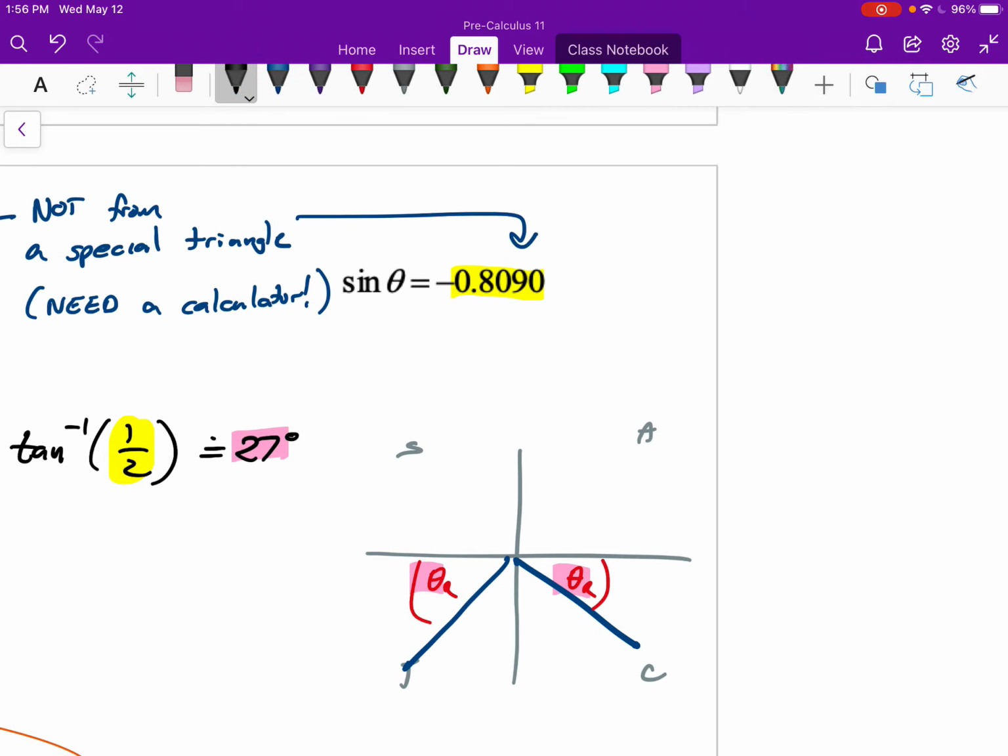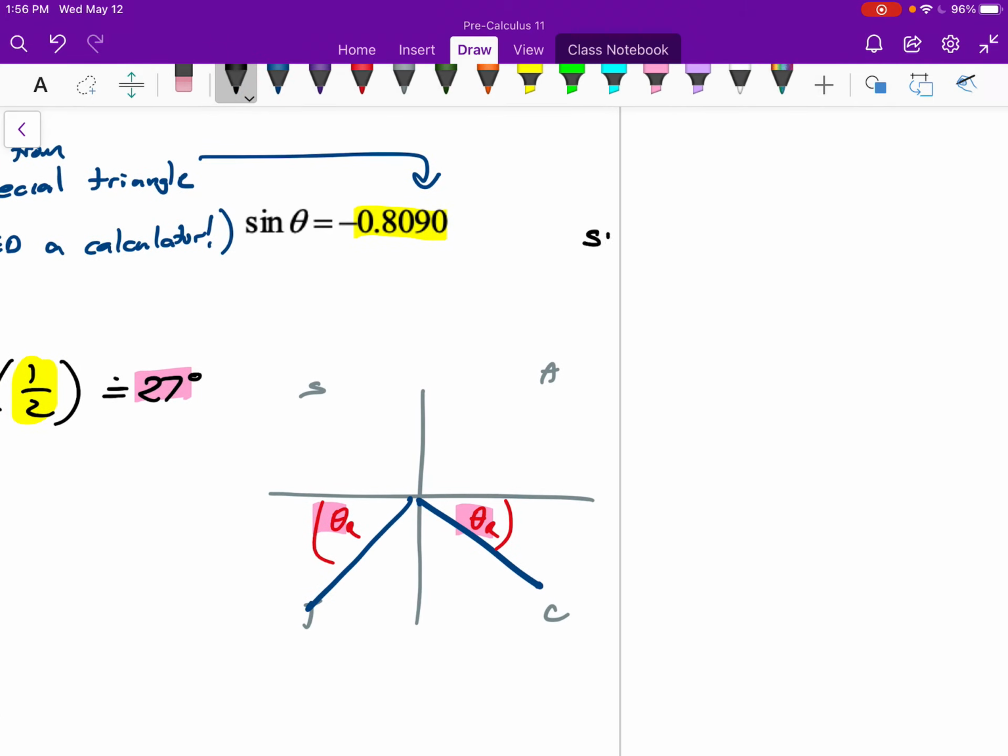And so again, I go to my inverse sine function. And I'll type in just the positive 0.8090. It's not wrong to type the negative in, but there's a good chance the answer that comes out will be more confusing for you. Again, the negative matters just for me to figure out in which quadrants my rotations will end. But after that, I don't care about it anymore. So I'll just type this in. Again, I know where my rotation is going to end. And so I'll go to my calculator, and I get something pretty close to 54 degrees. And so again, 54 degrees is my reference angle.